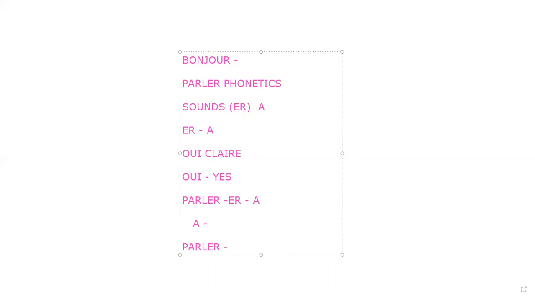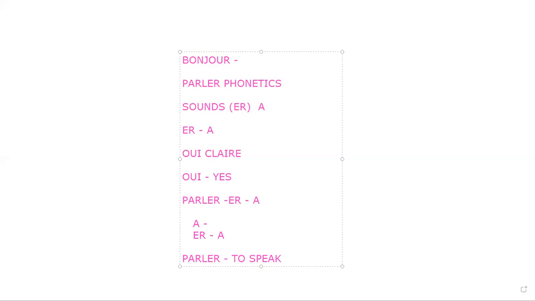Now write down in a notepad, if you have a verb like P-A-R-L-E-R. So tell me, the A sound is A in French, because you have to understand the phonetics. The A sound is A in French and the ER sound is A in French. Now, if you have parler: the A sound is A, yes, par, and the ER sound is A, so that is parlay. That is not parler, that is parlay. Why? Because the ER sound is A. So the literal meaning of parler is to speak. Is it clear to you? Yes, sir.